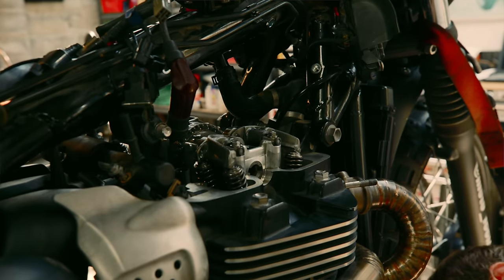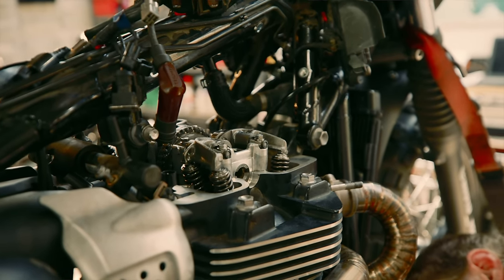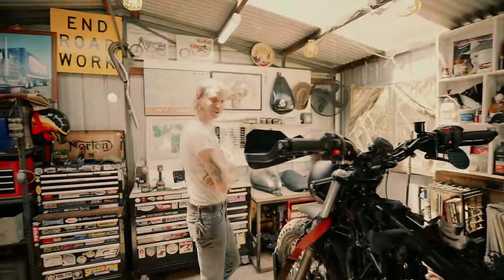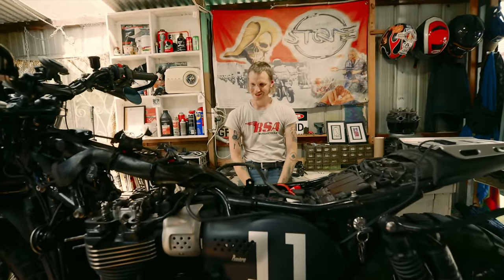About as much as we can get done today. Nick's got everything all sitting in there nicely. We've just got to order some shims and get some measurements and everything like that. Pretty exciting. How do you reckon it'll run? I'm hoping well. I've got very high hopes for this. I've heard very good things about this camshaft, so I'm keen to see this thing running.